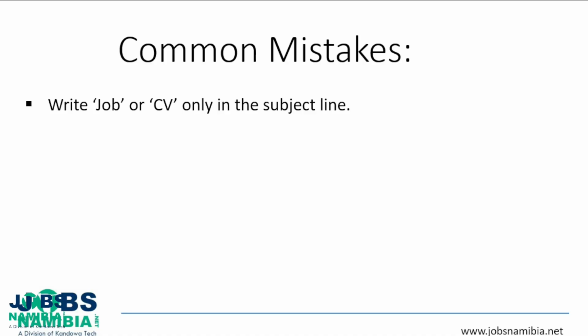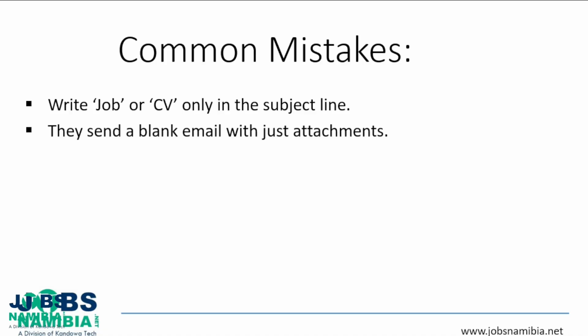The other mistake that most job seekers make is they send a blank email with just attachments. So what they do is they open an email, and then they just add the attachments, and the email doesn't even have a subject line or any text in it. They don't type anything, they just attach and then they send it. So that's another mistake that most job seekers make.